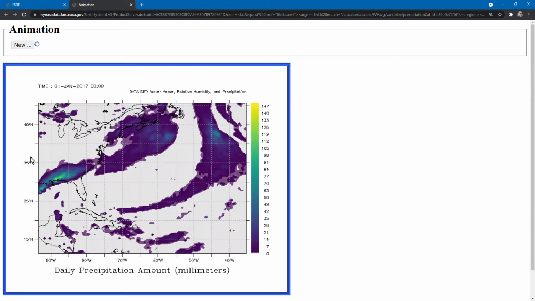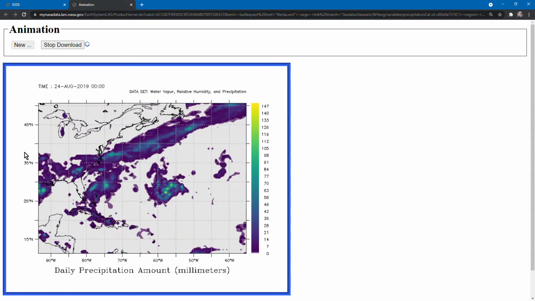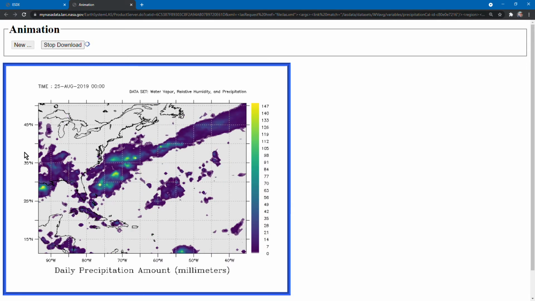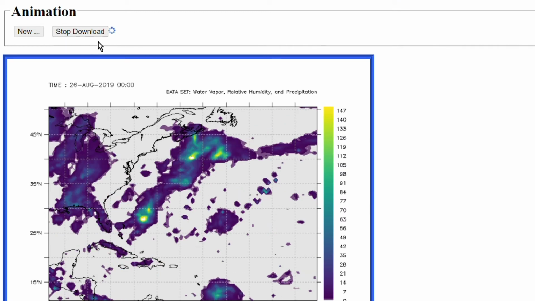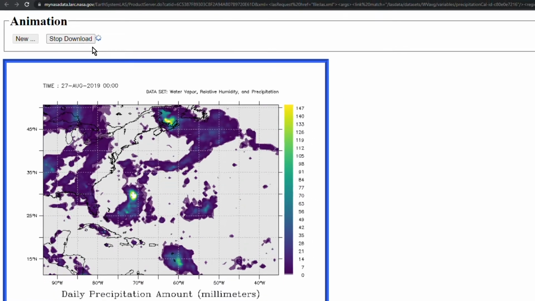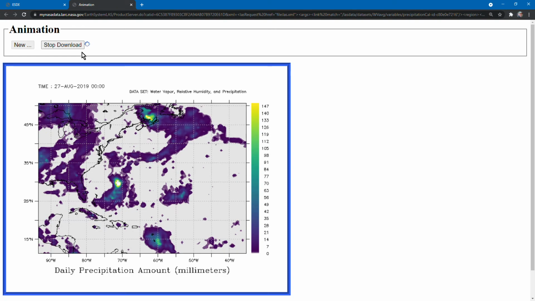Now the Earth System Data Explorer is going to be loading the information, and it will run through each image frame by frame until it renders the entire time period selected. At the top left, you will have the choice to cancel the rendering if you need it to stop for any reason, but once the rendering stops, it will smooth out and the animation will begin looping.